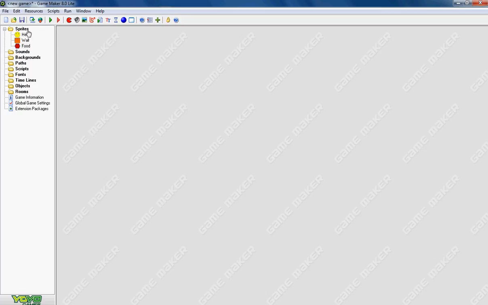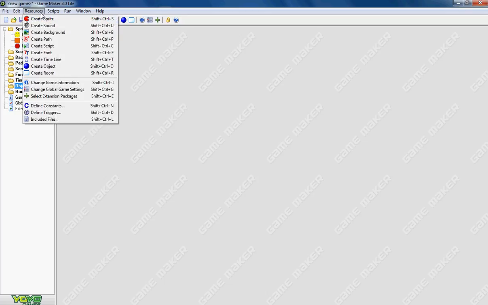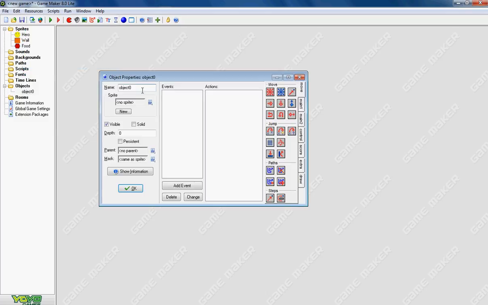So all I've done so far is put the pictures in. Now, all of these things I want to be able to do something. They're not just going to be pictures in the game. I'm actually going to do something in the game. For that to happen, we need to also create objects. Objects can do things like move, or block the way, or be eaten. So if we want something in the game to actually be able to do something, we need to also create them as objects. So resources, create an object, and I'm just going to give them exactly the same names.